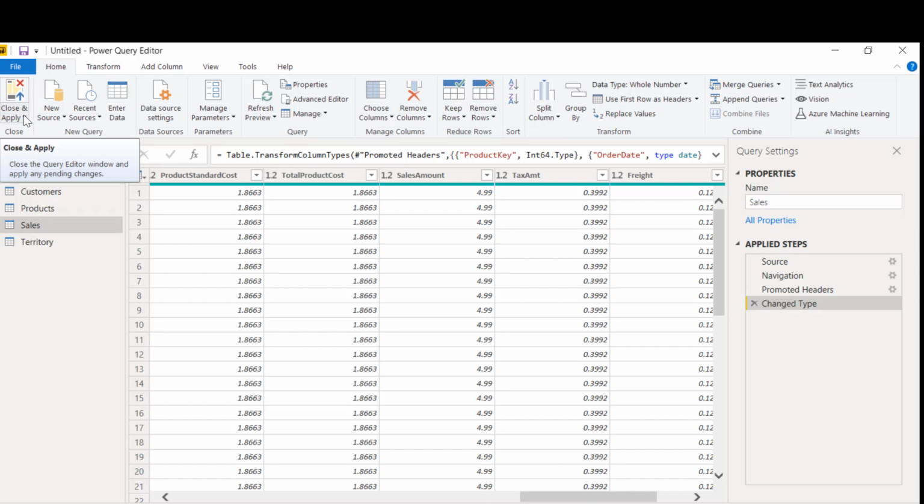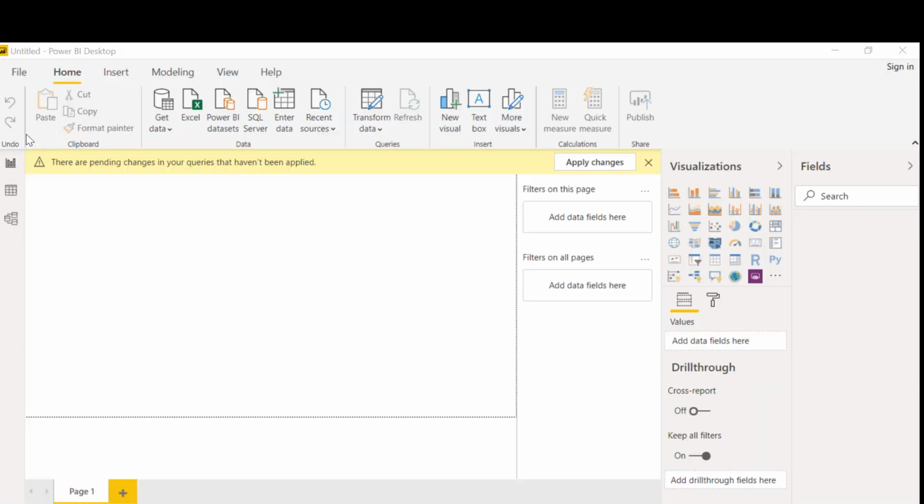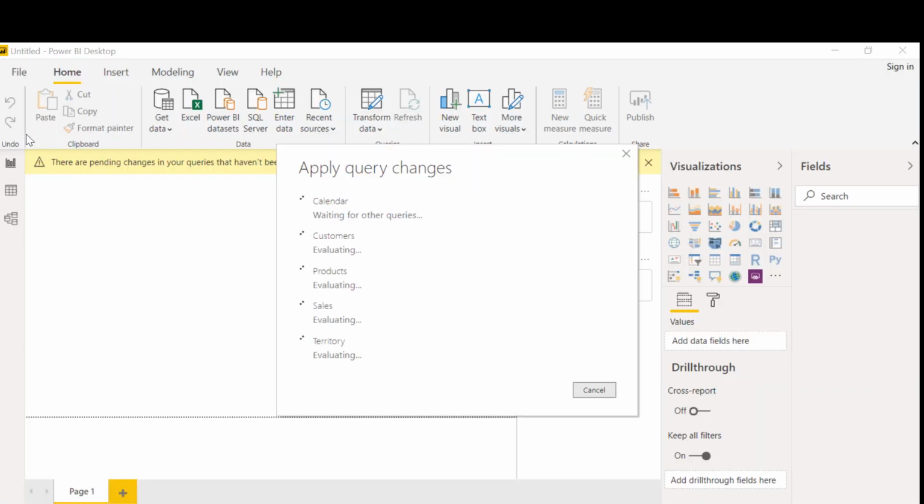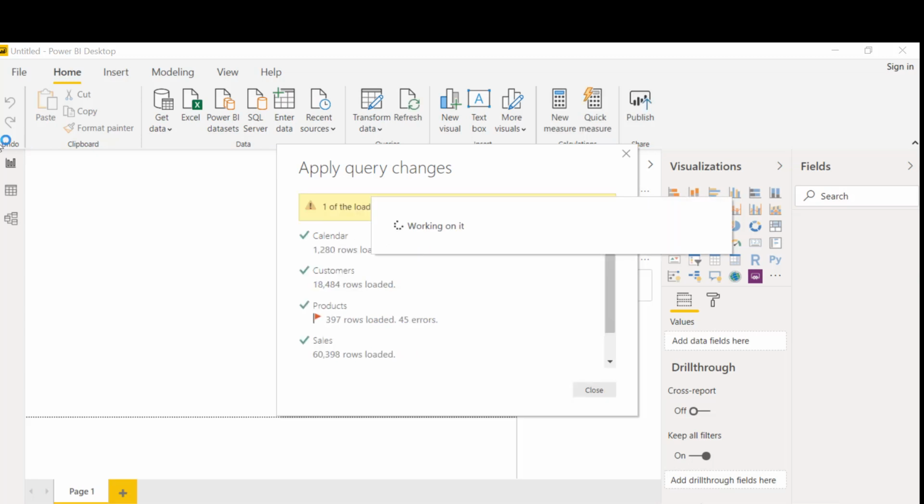If you click close and apply, straight away the data will be loaded into Power BI and the transformations will be done. So straight away now we can see we are applying the query changes and the data is gonna come into Power BI. We just have to wait a few seconds, and once the data is loaded, we can then begin to look at it.